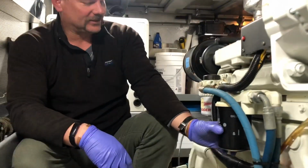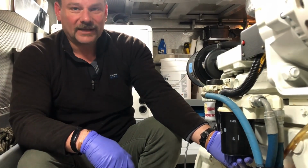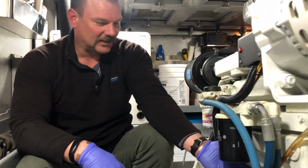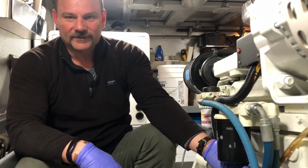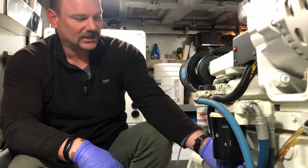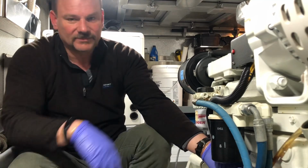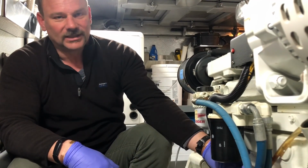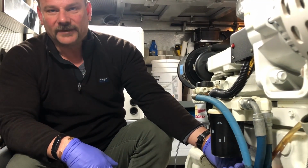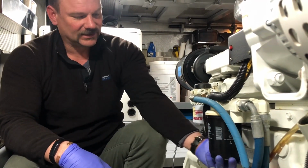So this is the oil filter for the main engine. And I learned that if you have to use a wrench to take the oil filter off, it was put on way too tight. So I'm in the practice now of putting them on just tight enough so that they don't leak and that they're not going to back off. The instructions are right on the oil filter, so usually it's depending on the manufacturer. Usually you go until the gasket touches the base plate and then spin it 1 3/4 times, or some are 3/4 of a turn, or whatever.